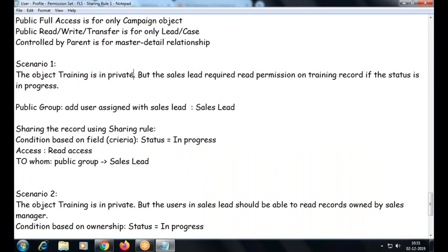If my OWD is in private, then what type of access can I give back to the users? The question is, my OWD is in private model. It means no one can see others' data. It's private. Okay, I am in a private room, so no one can see what I'm seeing now. Okay, so it's private. So what type of access can I give to others if it is private?